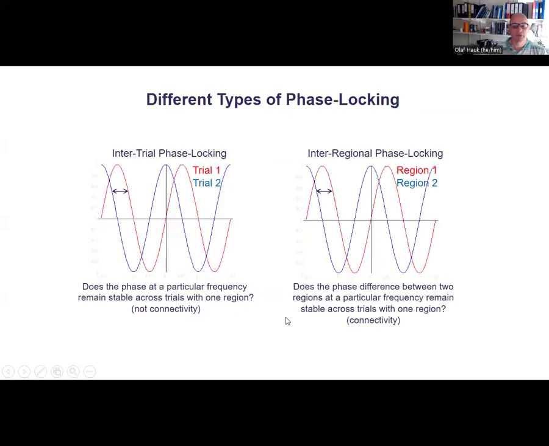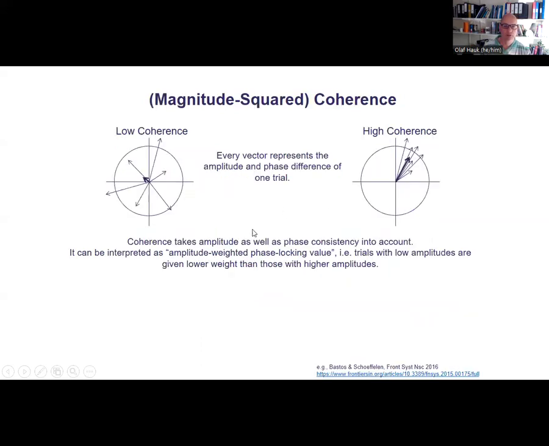Just to highlight, there can be some confusion in the literature. You can apply these phase locking measures to relationships between signals between regions, just like I explained. So this would be a connectivity measure. But you can also compute this for one region across trials to see if a signal always has the same phase relationship across trials. So this would not be connectivity. This would just show you that there is something phase locked to your stimulus presentation. So these are two different kinds of phase locking. It's just terminology at this point. So I'm obviously focusing on functional connectivity here.